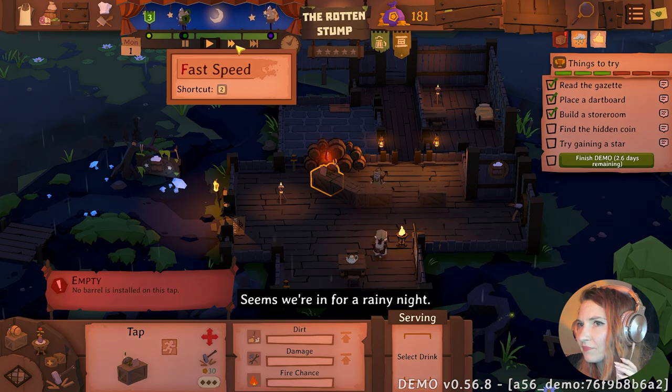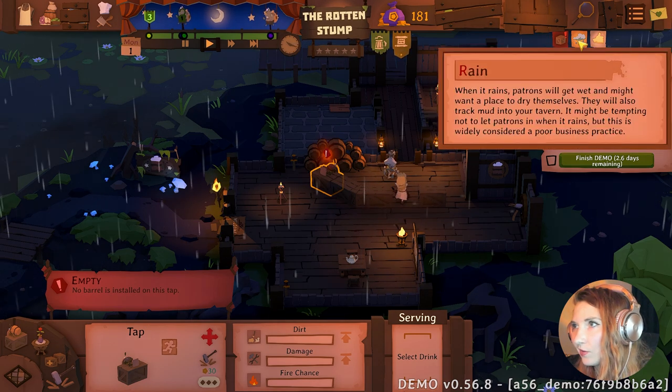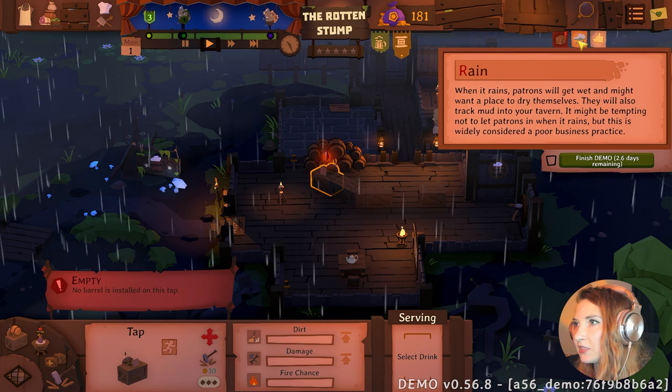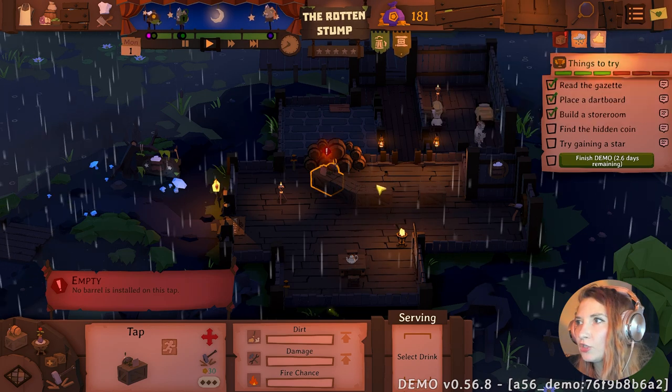Seems we're in for a rainy night. Does that affect us at all? Some of our props require it. Yeah, I know. Patrons will get wet and might also want a place to dry themselves. Track mud, it might be tempting to not let patrons in. Poor business practice. You've opened a new tavern and have thus increased interest from potential patrons.